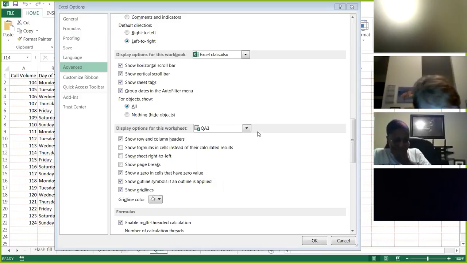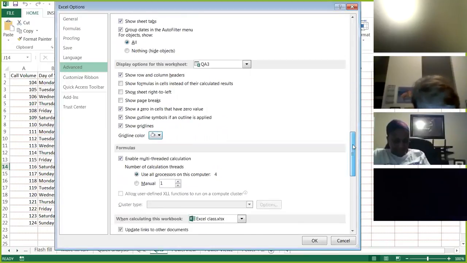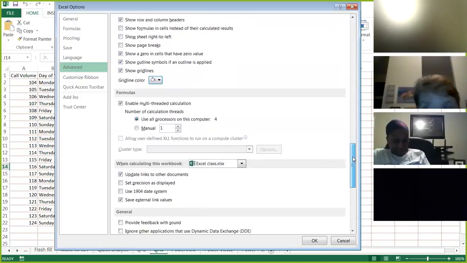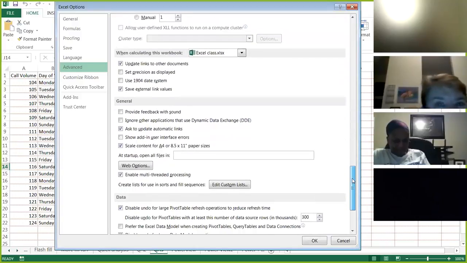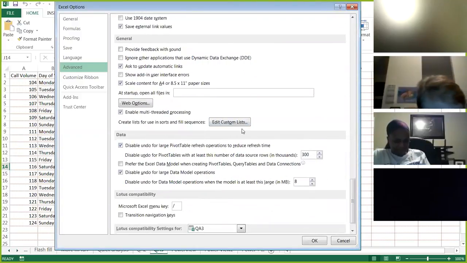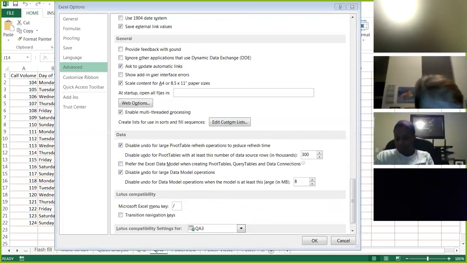So my Power View was already turned on and I still had to enable it to actively work, but I'll include some notes on the Power View slide so that you guys can play with that. And then again, just all kinds of really important features. The one I wanted to point out once again is edit the custom list so that you can quickly build lists.